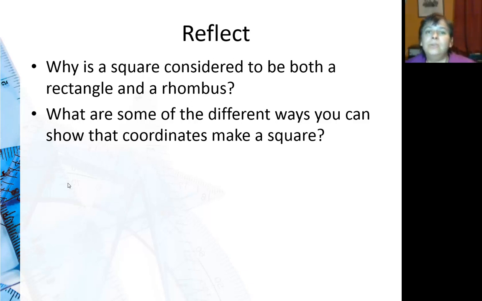The advantage to using the diagonals is I'm only comparing two segments. If I was doing the sides, I would have had to do the lengths of 4 different segments, then compare these two, are those perpendicular, and then are those two. So I would have to make twice as many comparisons. Not that that would be a horrible thing, it's just extra work.